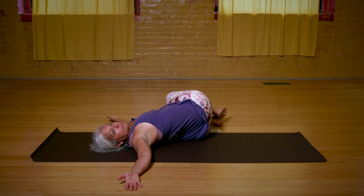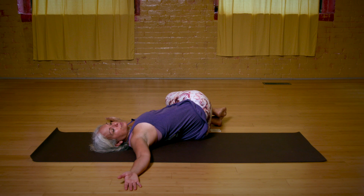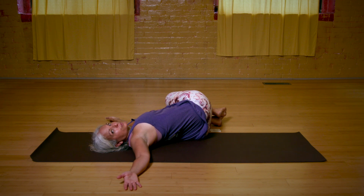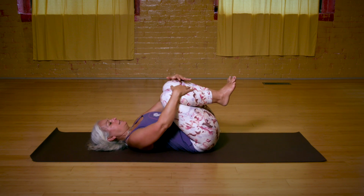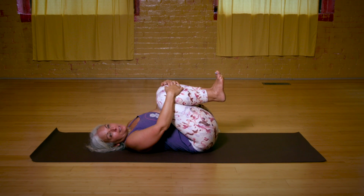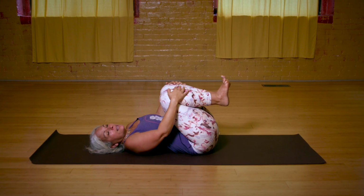Take a deep breath in, and a breath out. Just noticing how this side might feel different than the other side. Take one more breath in, and one more breath out. And let's bring our knees all the way back into our chest with a hug and a squeeze. And now this is the perfect timing to do our relaxation, which we can also call floating on a cloud.